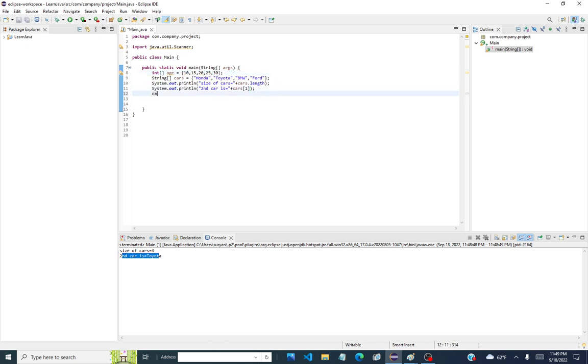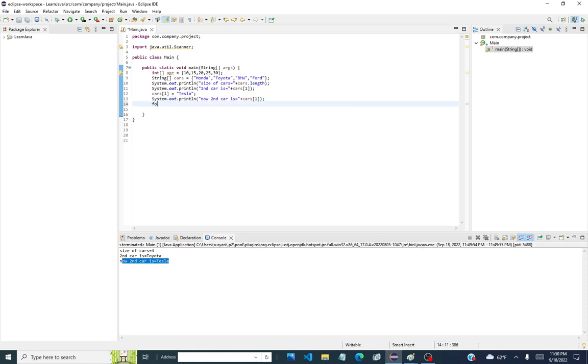And let's say I want to change the first car. I want to update it. Instead of Toyota, because we know that Toyota is at the second location, which is really index 1, I want to call it, let's say, Tesla. And if you do this, let's say I'm going to print it again, what will happen? I just modified this array. I changed the value of Toyota, I replaced it with Tesla. So now I want to call it, let's say, now second car is, see, now the second car is Tesla. So we were just able to change it.